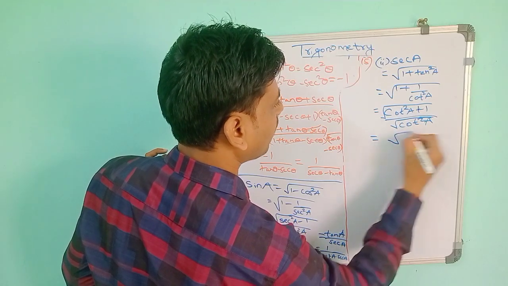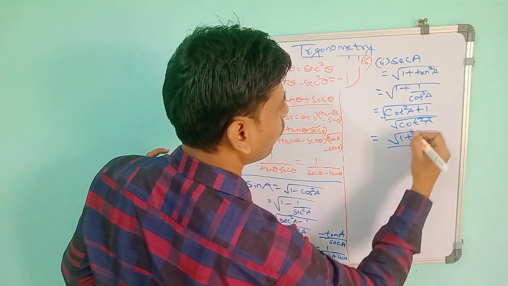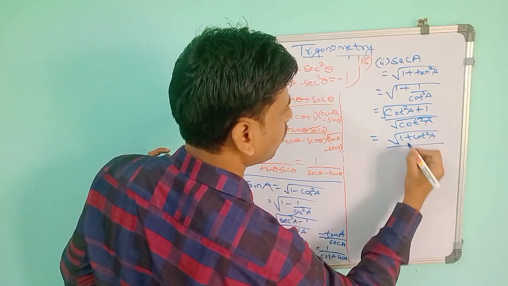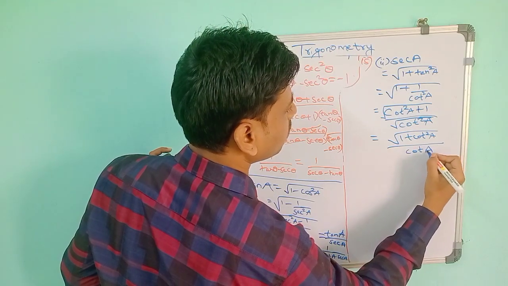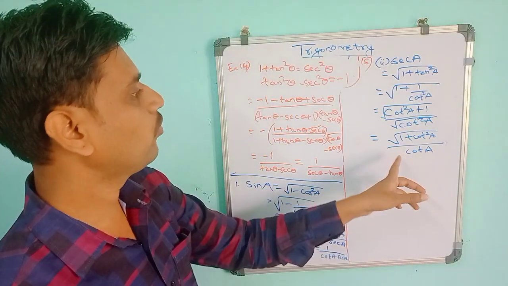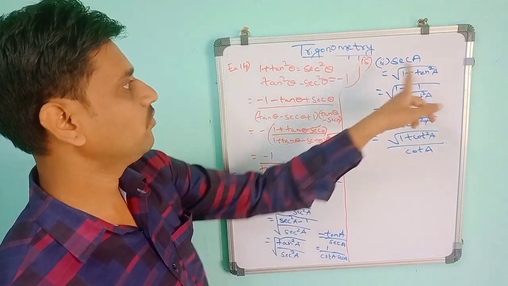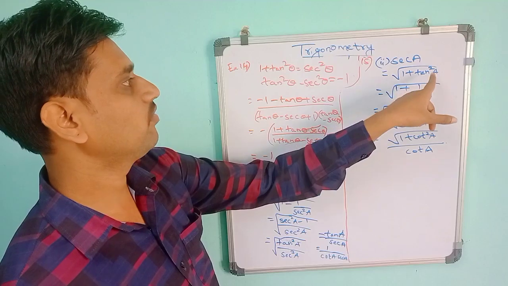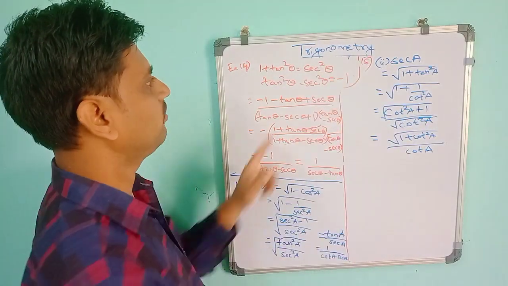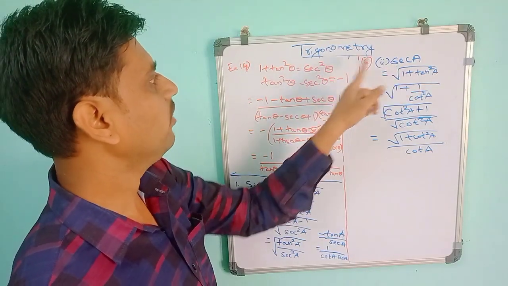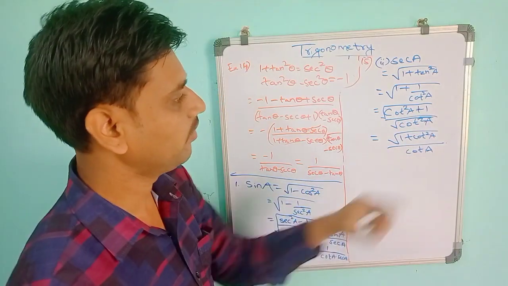Then root of 1 plus cot square A, because they asked in terms of cot A. So root of cot square A will give the answer, so remaining is cot A. So sec A we can write as root of 1 plus cot square A divided by cot A, because sec we don't have a relation with cot directly, so I cannot first take it into tan. Tan we have the reverse of that. So I took 1 plus tan square is sec square A, but we want sec A. Sec A means root of that one. So root of 1 by cot square A, then you will get the answer.